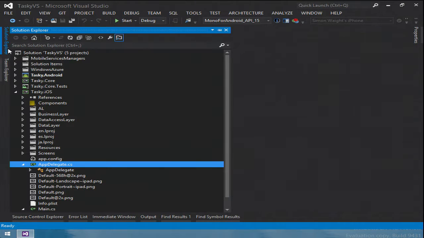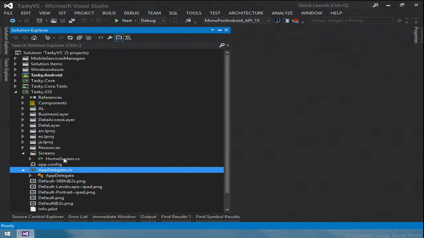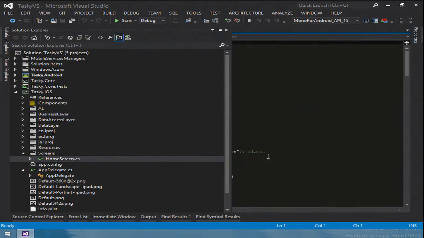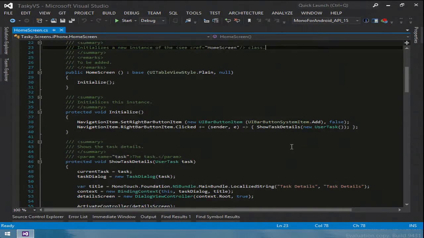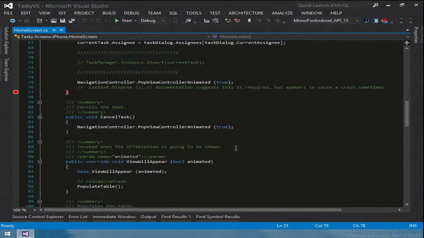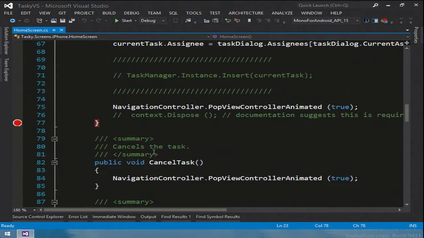What I'll do also while I'm in here is we'll come into our screens folder, and in our home screen we have a method down here. I'll zoom in again so we can see that.